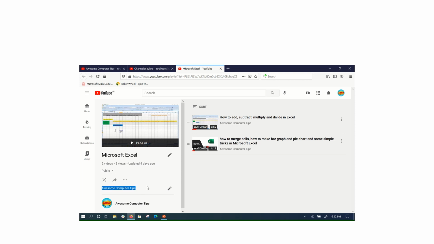You can change the description. So this is like this. And this is not about publish options and all. You can just click on save over here. I'm not going to save it.